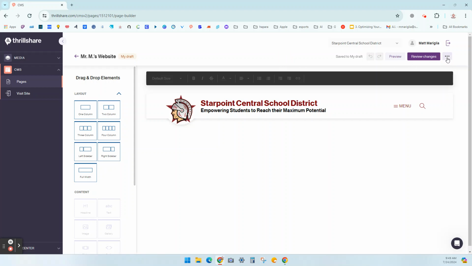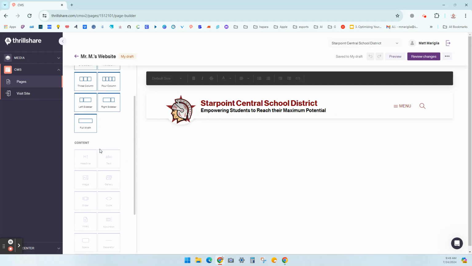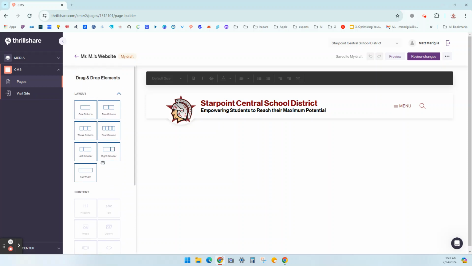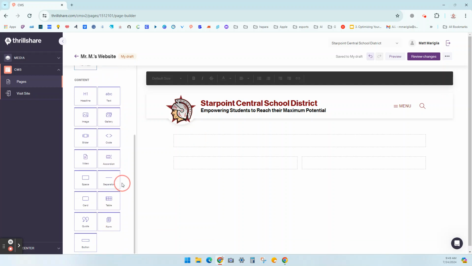So now let's get into actually editing the page. There are two ways to edit the page. One is you have to put in a layout that you wish to use, and you can have multiple layouts, and it's a simple drag and drop. And then these content blocks that are blank will appear once I drop in a layout. So I'm going to drop in a one column layout for now. Notice I can drop multiple layouts in by just adding another one if I'd like. And then within these spaces is where I can drop content blocks that suddenly lit up. And you have a bunch that we'll take a quick look at.